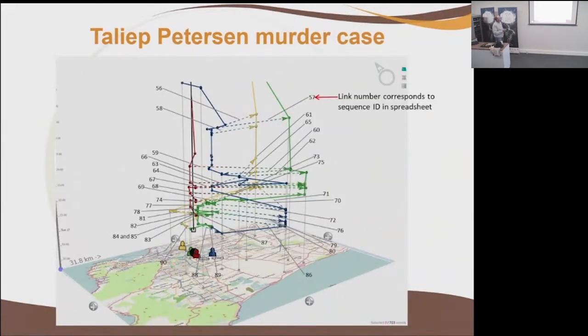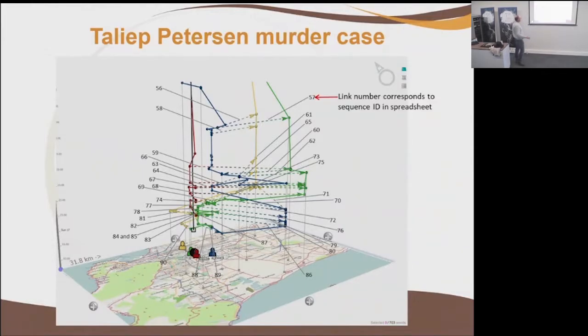We represented it in 3D. The bottom part is the coordinates, x, y, latitude, longitude, and upwards it was time. The oldest time at the bottom. If you go up, the time gets younger, and you could see how they were organizing each other, how they were moving about Cape Town, getting closer and closer to the house. The blue line was the hitman, and he got close into the house. The red line was Taliep Petersen, jumping between the two towers, and the black straight line that goes through there was actually the location of the house.